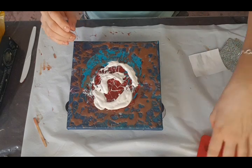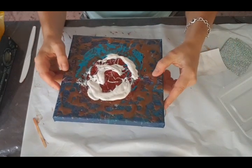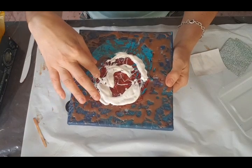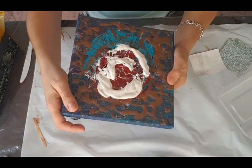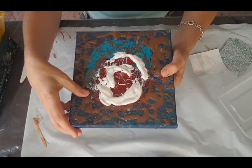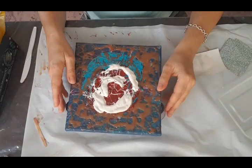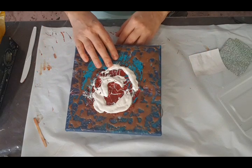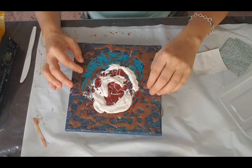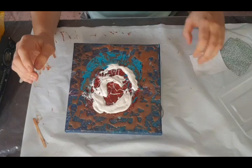Hey everybody, welcome back to another one of my fun projects. I just came across this — I wouldn't call it a painting, it was just a place for me to put some of my sticky resin in the beginning when I just started with resin. I had a lot of issues with paint going hard in resin and I didn't want to waste it, so I used to just pile it onto this canvas, then forgot all about it for months and months. I've just been cleaning up and looking at some paintings to give away for the giveaway — I'll talk about that later. If you're interested in the giveaway I'm already offering, just look back a couple of videos on my YouTube channel, it's just called 'the giveaway' and you'll see everything about it.